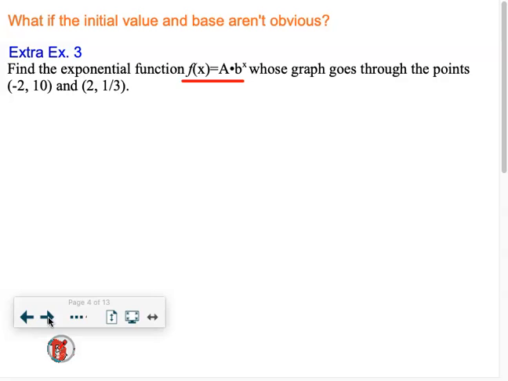Okay. Well, I have two unknowns. I don't know what a is and I don't know what b is. If I have two unknowns, I'm going to need two equations so that I can work those together somehow, hopefully by some basic substitution, to figure out what I really have. So let's see here. This is x, and this is y. But I have two of those, so I'll use that as x sub 1 and y sub 1. And this one as x sub 2, y sub 2. And I'm just going to use my little exponential model to figure out where these things need to go. So we remember, oh yeah, this is y.